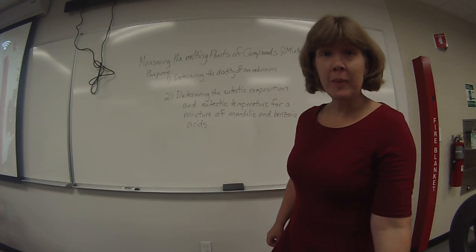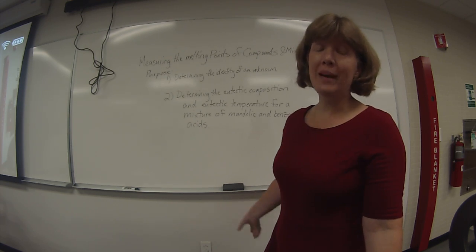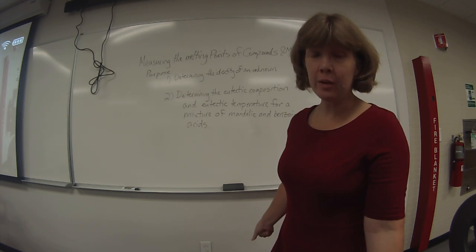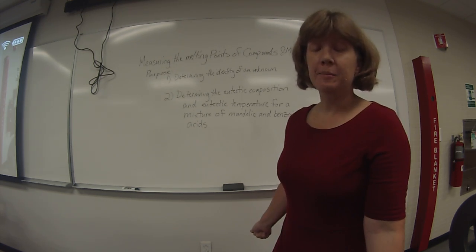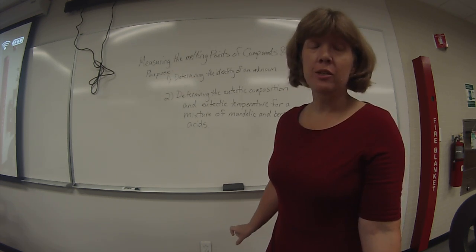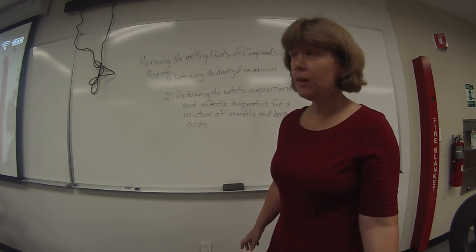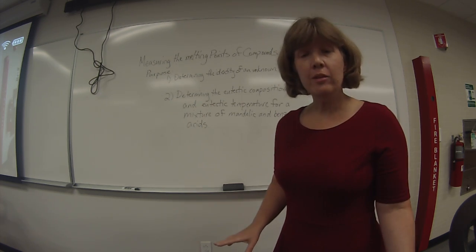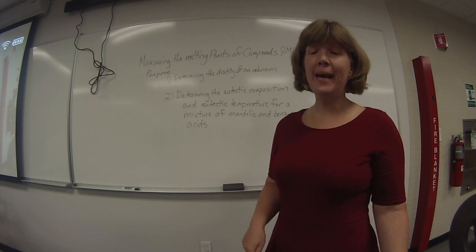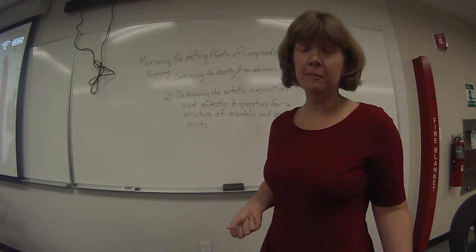In order to determine the identity of the unknown, first of all, you will measure the melting point for the unknown compound. And then you'll compare the measured melting point range to a list of compounds which are in your lab manual. The compounds in the list are in pairs where two compounds have similar melting points.